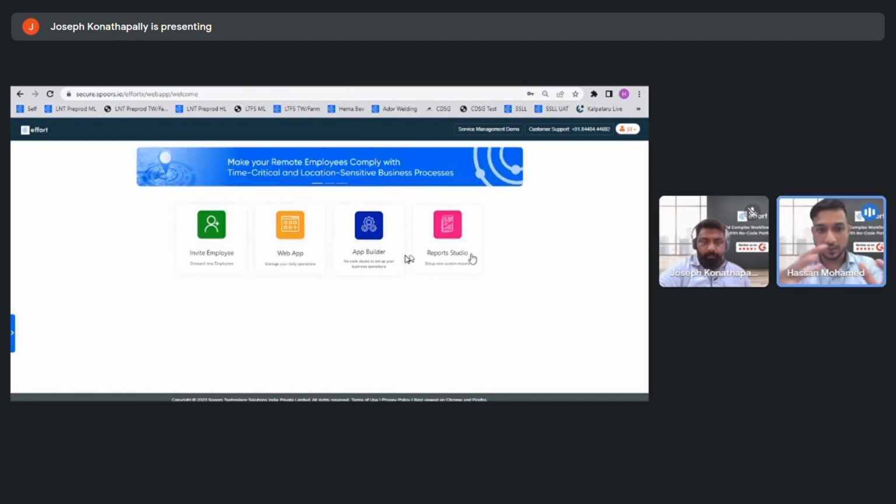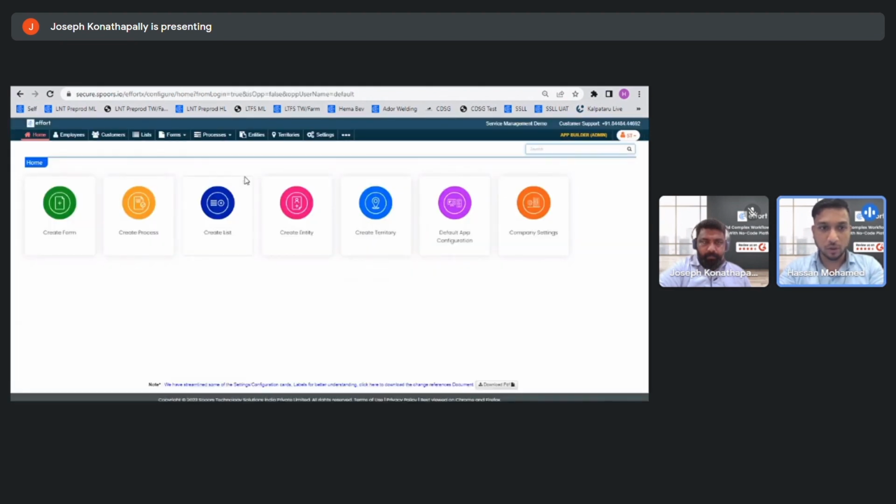For all of these employees, forms and processes that you have built, you would also want to monitor on a day-to-day basis what production is happening, which you will be doing from the web application here. Now, to show you how a DIY platform works, I will go to the app builder over here. So I click on the app builder.